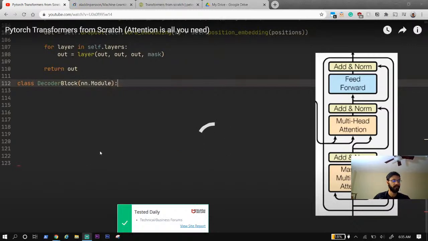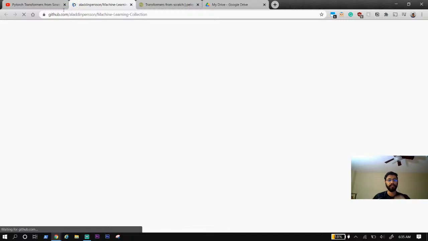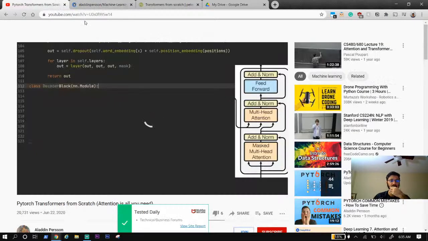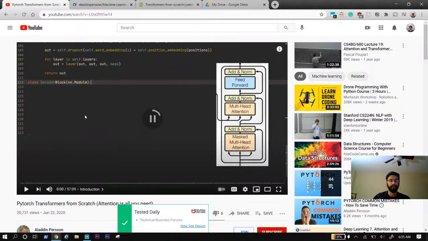Just realized I was muted. So we do have the GitHub. Not sure if this just directly has the code or not, but I don't know why this is not working.